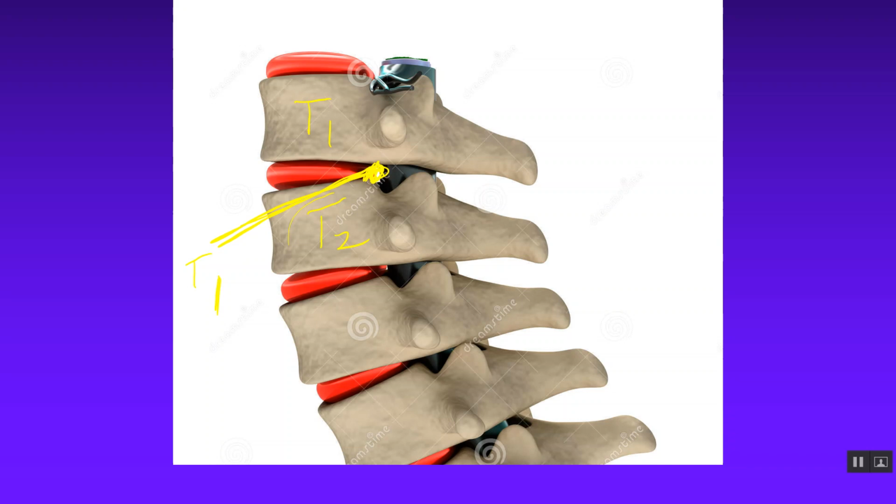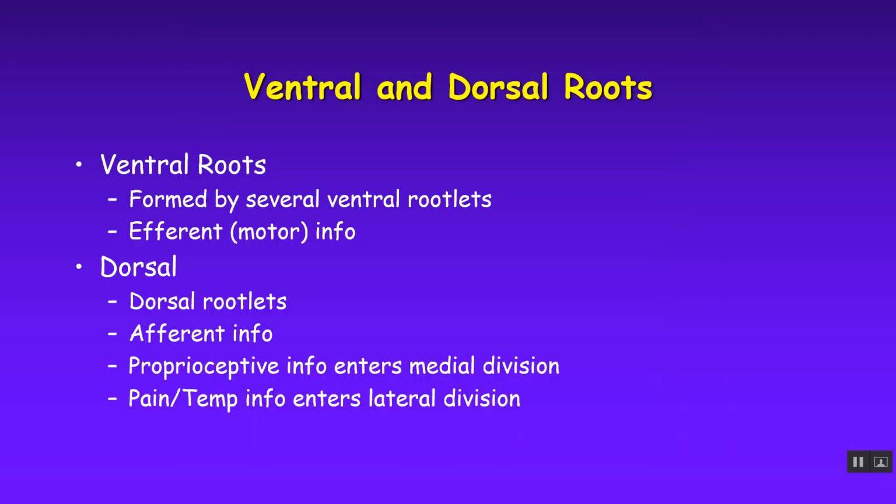Of course, when you evaluate your patient, you'll pick up their symptoms, and that should point you in the right direction as far as myotomal, dermatomal dysfunction that is associated with a specific nerve root. We've already talked about the ventral and dorsal roots that come out of the spinal cord. The ventral roots primarily are going to be efferent motor information. There is a little exception to that with some autonomic function and sensation of the autonomics that come in through the ventral roots, but don't worry about that right now. The dorsal roots that come in the back of the spinal cord bring in your sensory information, afferent information.